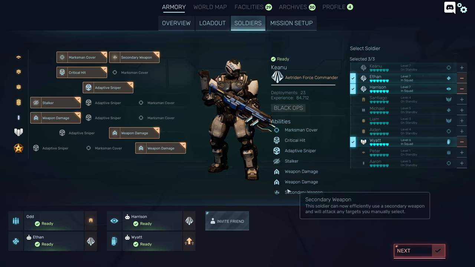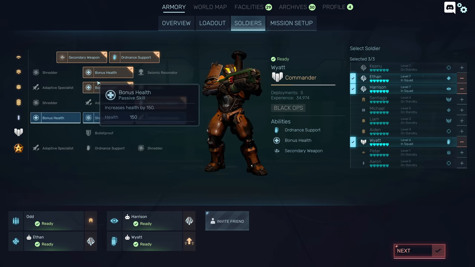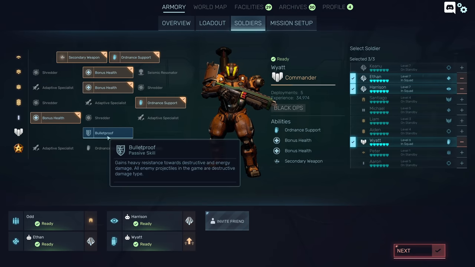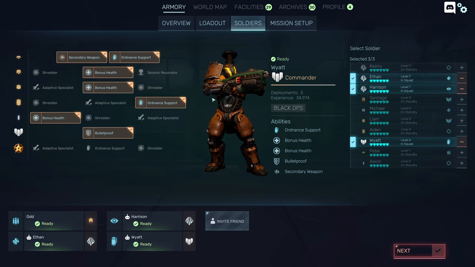Wyatt is now level 6. I would like to experiment with this class on my own as well, but maybe on a less high-profile mission. Let's go bonus health. We'll just stick with that. Oh, they changed that little overlay too. This is nicer, much cleaner. Heavy resistance and bonus health. So he's pretty tanky.